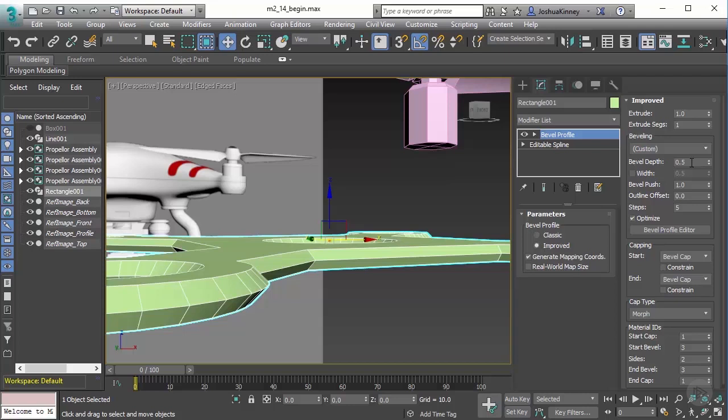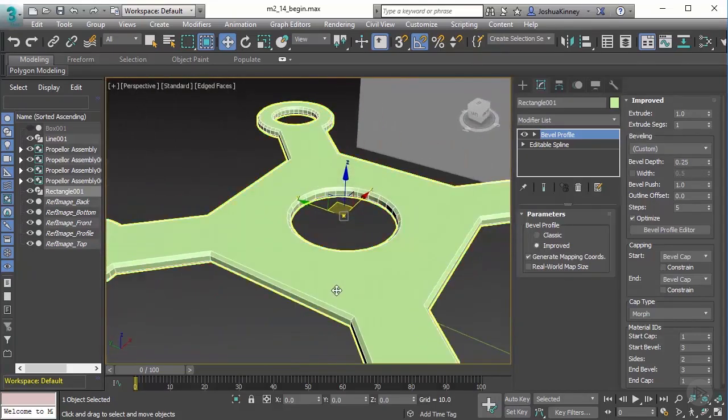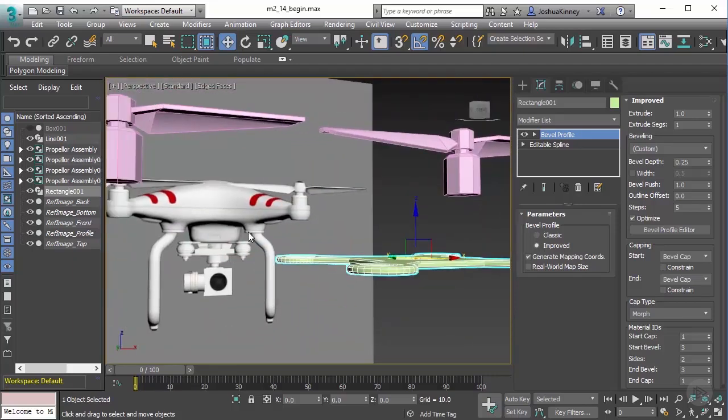On each side, it's doing a depth of 0.5, which adds up to our total extrusion. So it's not allowing us to have a flat edge. So what we can do is simply type in 0.25 on that and hit enter. Now we have this nice, clean piece of geometry that can be used as a bracket for our drone.